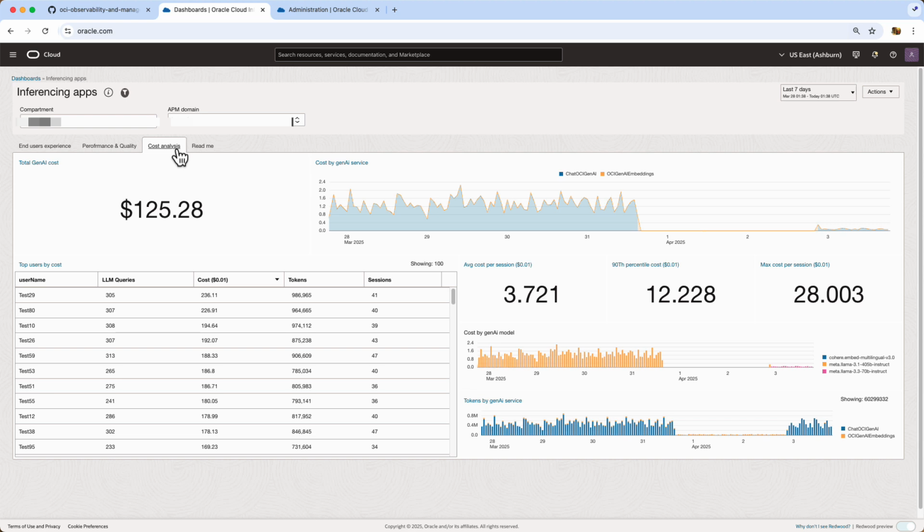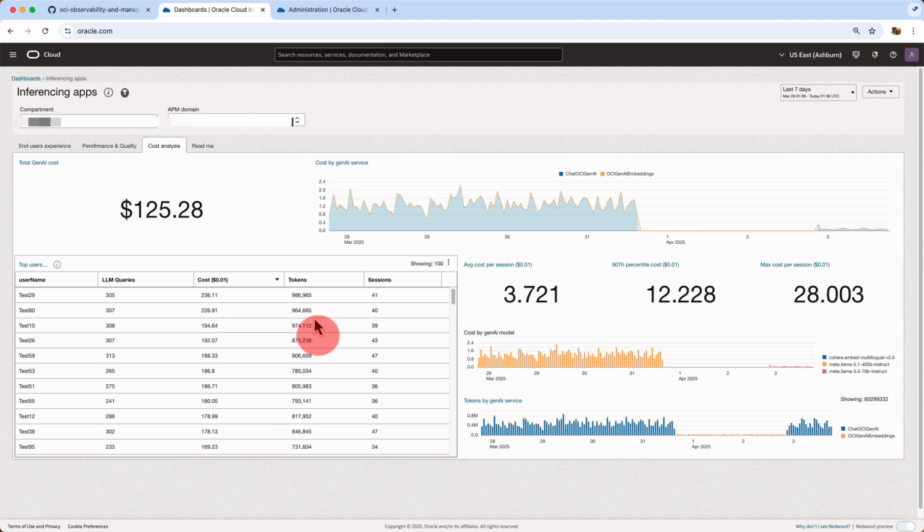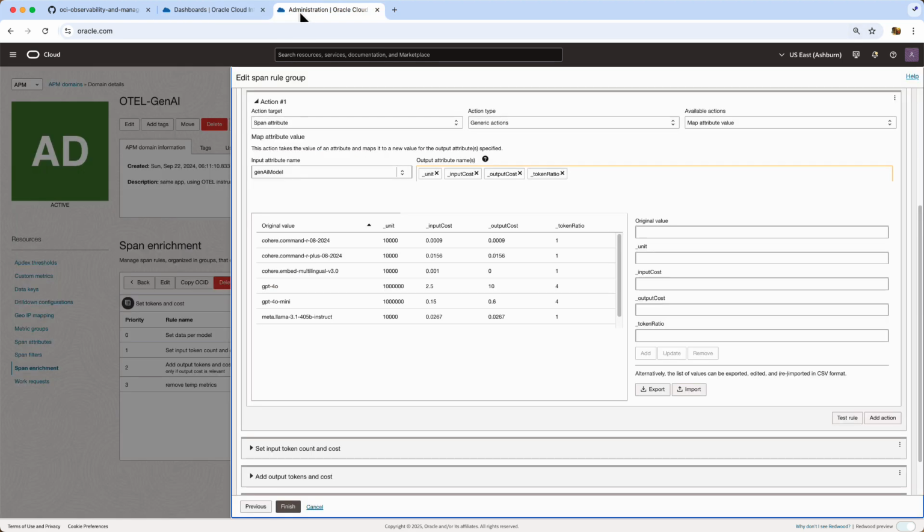Here in the table view, which shows the total cost of Gen AI model usage by users, you can see the amount of tokens used and the cost associated with each user. Token counts can be collected using APIs at the application level, or estimated based on the input and output string lengths using the APM span enrichment rule.